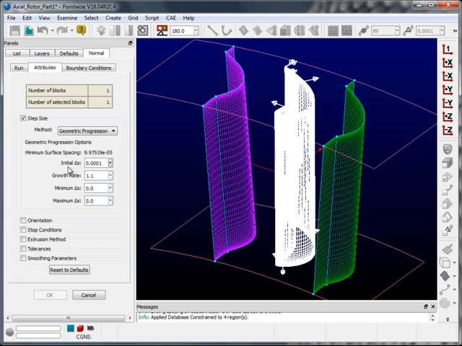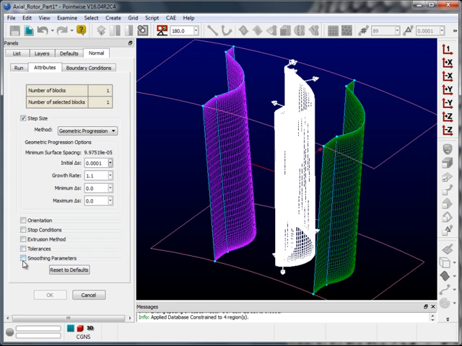If you want to resolve the flow, an initial step height that gives you a Y plus around 1 should be selected, along with a growth rate between 1.1 and 1.2. This will ensure that an appropriate number of points will be generated within the boundary layer region. If the wall function approach is necessary, perhaps to reduce the cell count, an initial delta S should be selected to give you a Y plus between 30 and 300, along with a growth rate of no greater than 1.2.